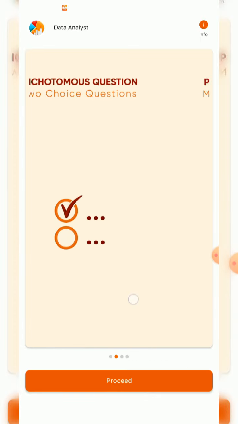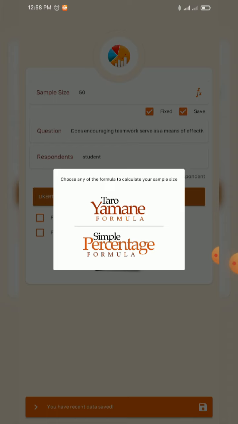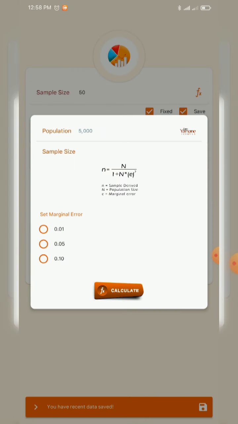Apart from that is the sampling size, the calculation of the sample. I told you about the Taro Yamane formula and the percentage. If you make use of the Taro Yamane, you provide your population, then you set the margin of error, then you calculate, and automatically it will give you your sample size here.